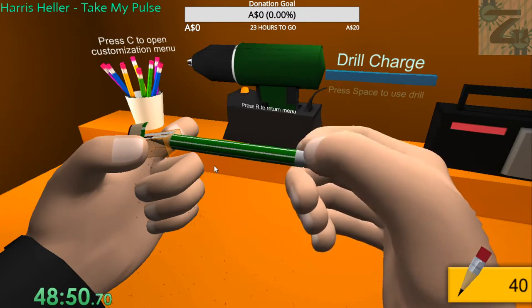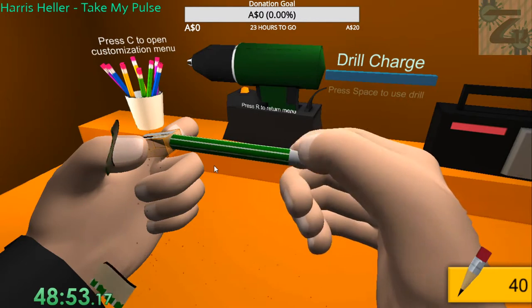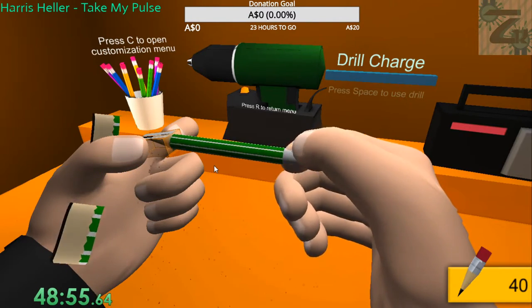Generate clicks, yeah. Oh boy, we've got 29 pencils to go.